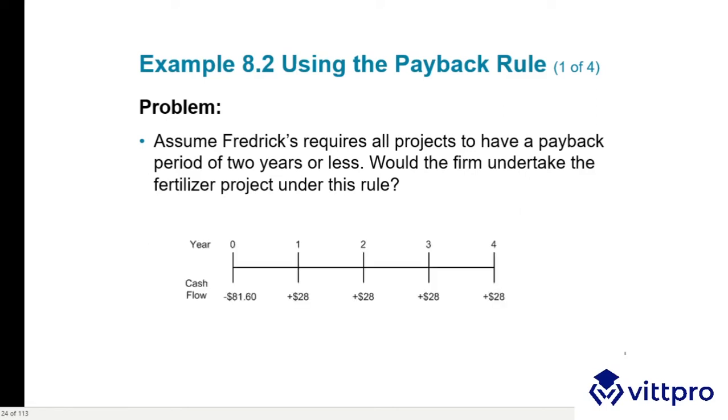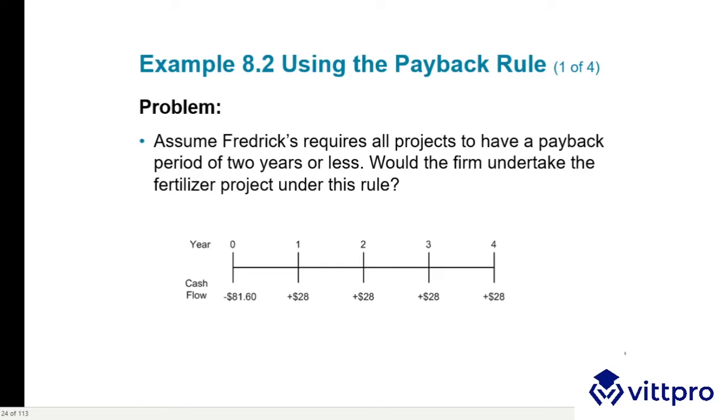So if Frederick decides, I want my investment back in 2 years, because they think another company may establish a plant after they establish theirs, and undercut their fertilizer, meaning they may lose their edge over the competition, right? So they want their money back within 2 years. In that case, this project is not worthwhile on their investment philosophy. But if they say, I'm okay, my fertilizer cannot be copied, I can go on for 4 years, then this project is good for them, because the money is coming back in 3 years.